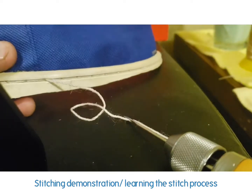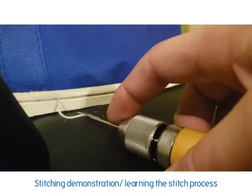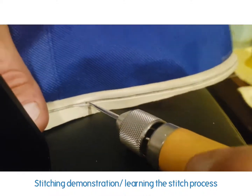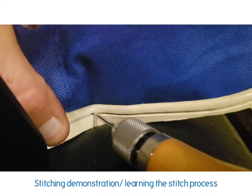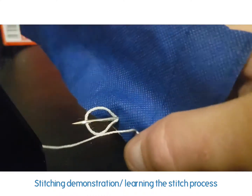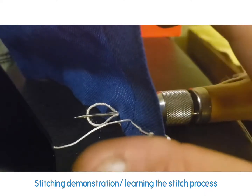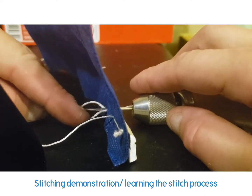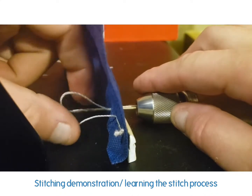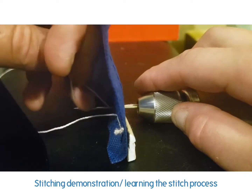Okay, I'm going to show you guys one more. Now the purpose for your groove in this needle is going to help out once you get to the toe section of your shoe, because I'll show you what this is for. Okay, you puncture. Now when you go to pull out, this loop really isn't very big, so if you're trying to do this in the toe section of the shoe where you can't exactly see it and you're just feeling for it, what you can do is grab hold of the loop with one finger, and you can just very easily pull yourself out as much thread as you need.